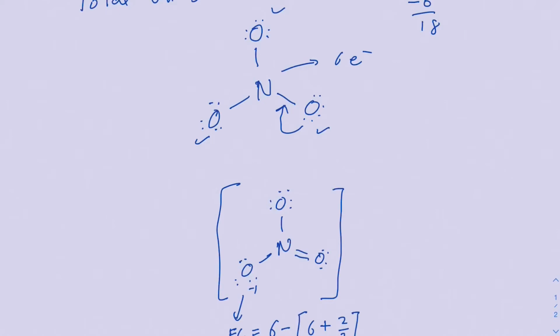Now the oxygen on the top is in a very similar situation to the oxygen that's on the left. So that means I'm going to have a -1 formal charge on the one on the top, okay? And then the one on the right, I can just go and calculate the formal charge. That's going to be 6 minus, I got 2 lone pairs, that brings in 4 electrons, and then plus I have a double bond that brings in 4 electrons, so 4 divided by 2, that gives you a 0. So remember, whenever oxygen has 2 lone pairs and a double bond, or 2 bonds total, it has a formal charge of 0. So this is a 0.